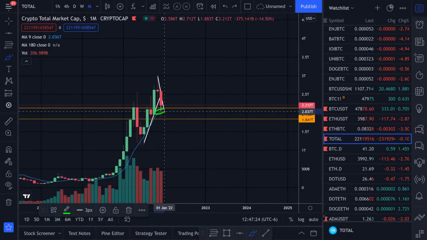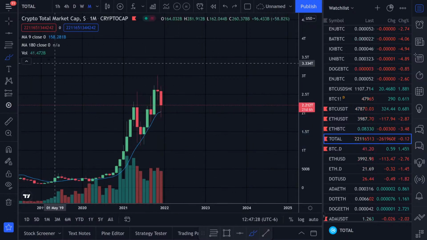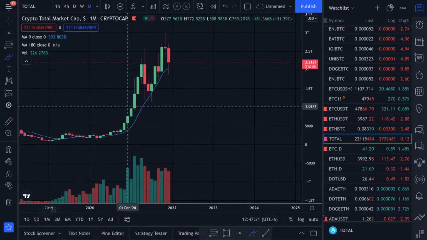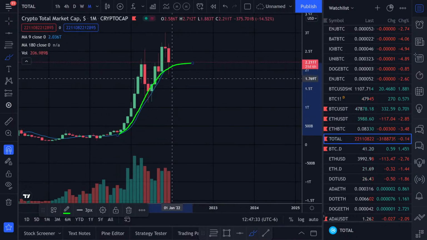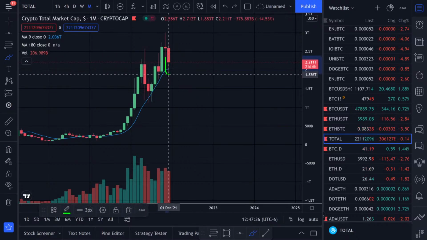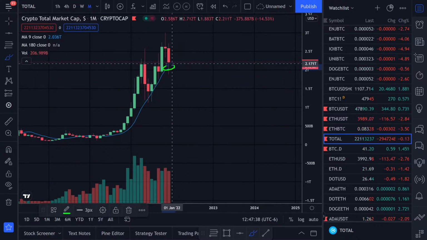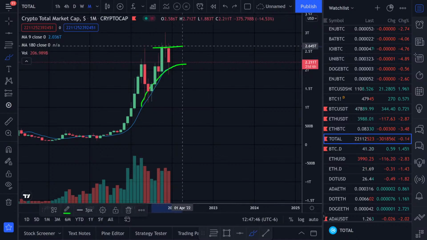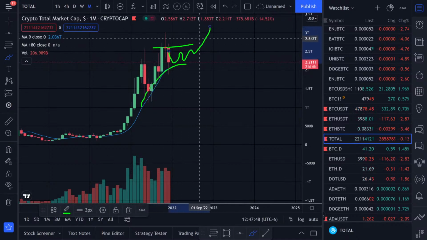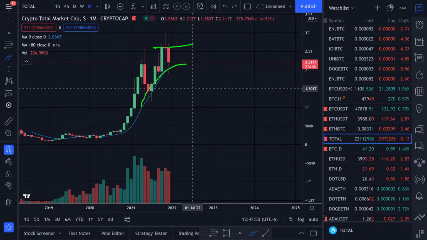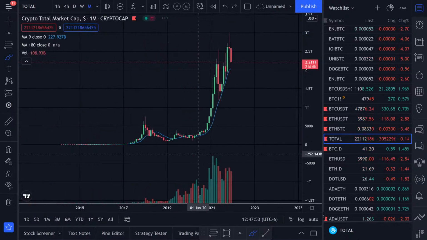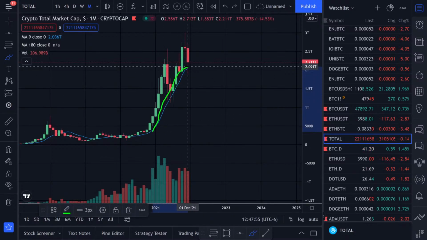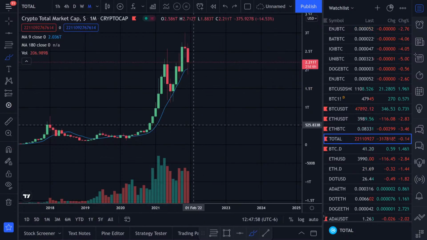I think if we do break below the weekly, let's delete this, or this is the monthly. I think if we break below this weekly 9 moving average, that could be a signal. And we already have tested it. We broke below it, and we're testing it right now. It just depends if we can hold onto this. If we can hold and continue to bounce, maybe hold support right here, keep trading in this area and then bounce and break these tops. But the moving average is starting to curl and we are testing it.